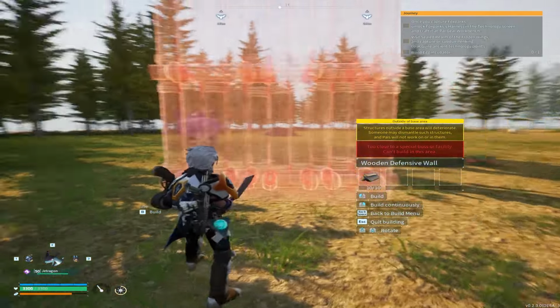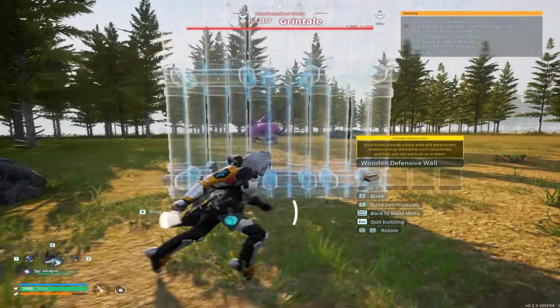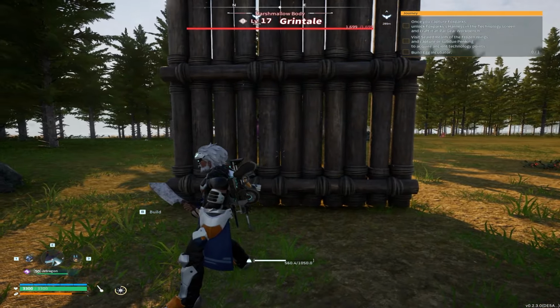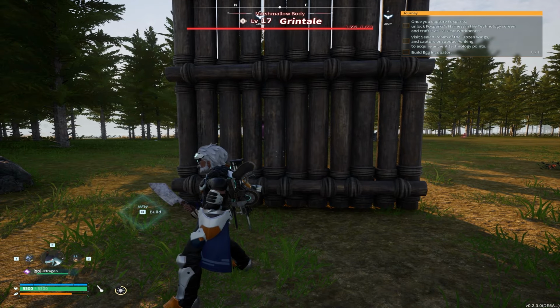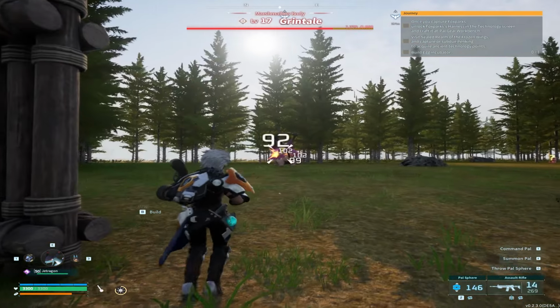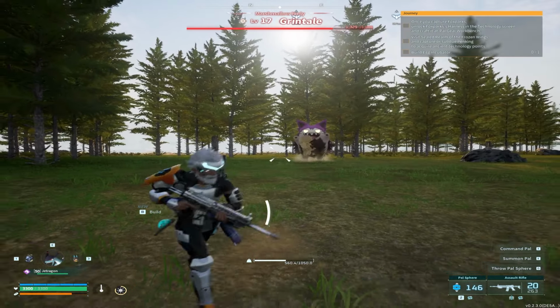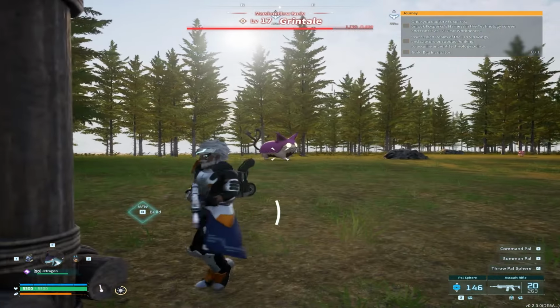So it looks like we can build anywhere with this guy, which is like really useful. So I'm just going to build the wooden defensive wall. This one is super easy. You don't really even need to do anything. All you need to do is build the defensive wall and then get this guy to rush you, and if you put him right against the wall, it should get him really glitched out.